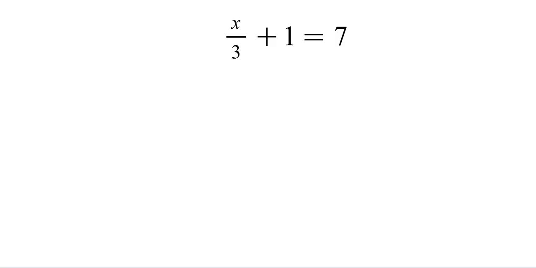So this one looks a little bit different, but it's still in a similar form. Right? We have x divided by 3 plus 1 equals 7. The thing that's least attached to the x is the plus 1, right? The thing that is on the same side of the equal sign as that variable, but is least attached, is the plus 1. So we'll get rid of that first by just subtracting 1. If I subtract 1 from 1, those will just cancel out. And we'll be left with x over 3 is equal to 7 minus 1. Well, 7 minus 1 is 6.